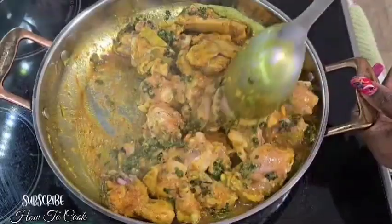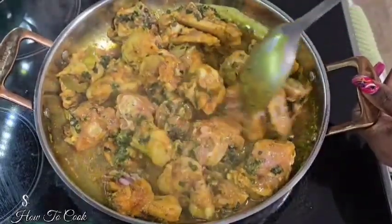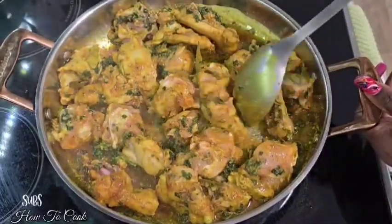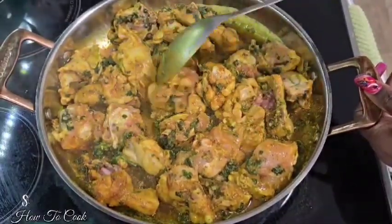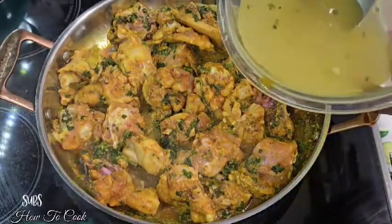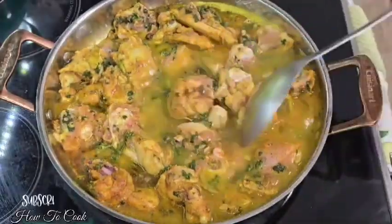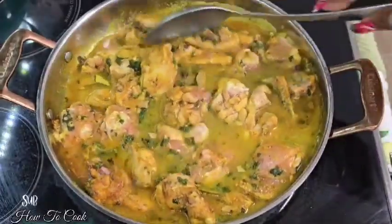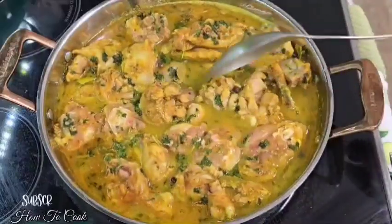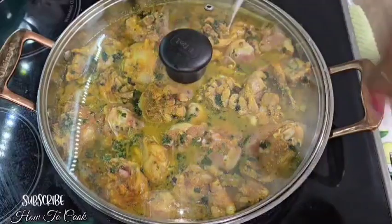You don't want to have it too high because you don't want to burn the flavor of the turmeric or curry powder. Whatever you're choosing to use, you do not want to burn it. I just want some steam to come off the chicken, the natural juices, if that makes any sense. But with my marinade, I went ahead and add some water to it, just a little bit, not too much, and add it to the chicken. That's all you're going to have to do here. And I'm going to cover this baby up, and I'm going to come right back in about 15 minutes.